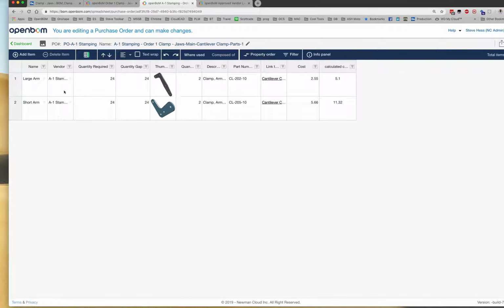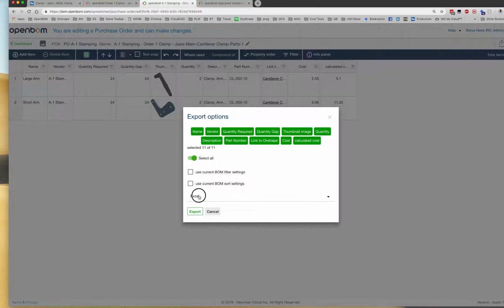Okay, we recognize these as the two stamped items. Looks like we need 24 of each. I can make a few changes here. Maybe I have a couple of these on hand, and I can make some adjustments here. And the next thing I'm going to do is simply create a purchase order for A1 Stamping.